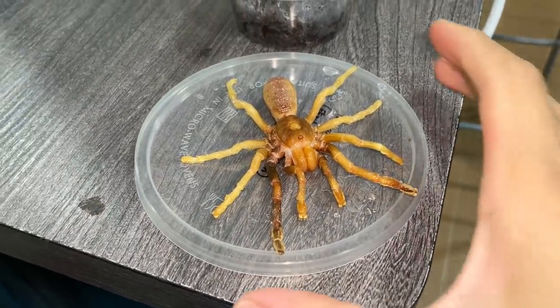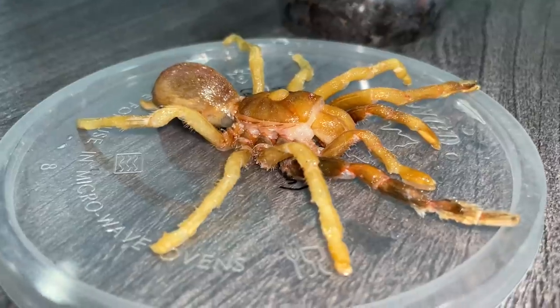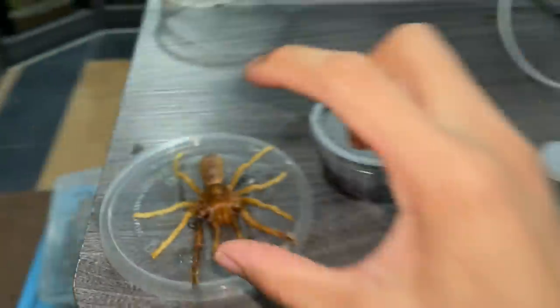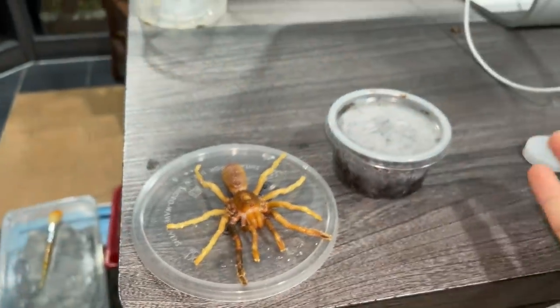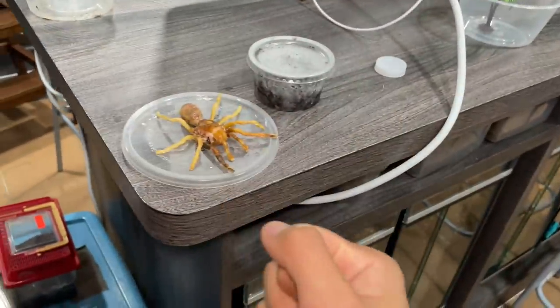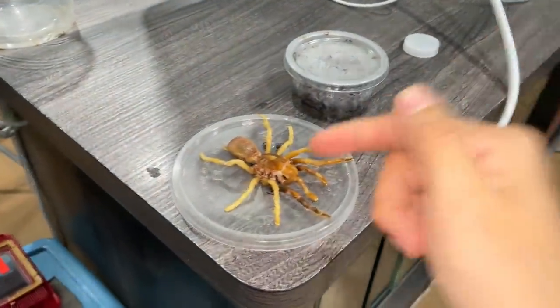Should I keep this tarantula for remembrance or just bury it? Some peroxide splashed on me and it's getting a bit burny and itchy. Usually we preserve tarantulas in jars of alcohol, but now we have a peroxided tarantula — the horn color is so cool. I regret not updating you guys yesterday because one hour after putting it in peroxide the foam was crazy. I don't think this has been done before, so I think this is the first bleaching — or 'albino' — tarantula on YouTube, or in the world.